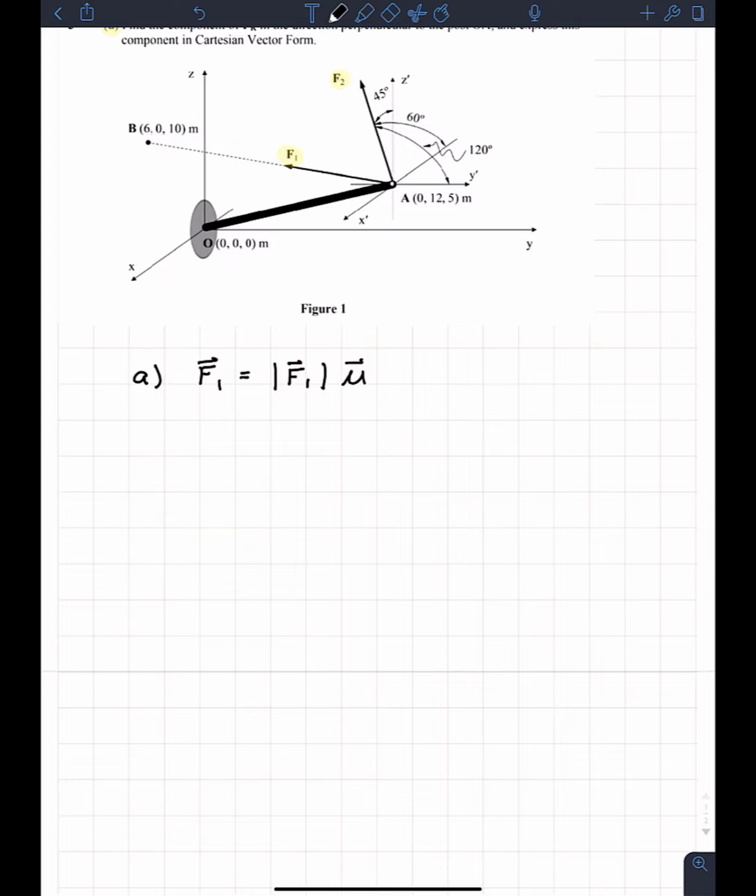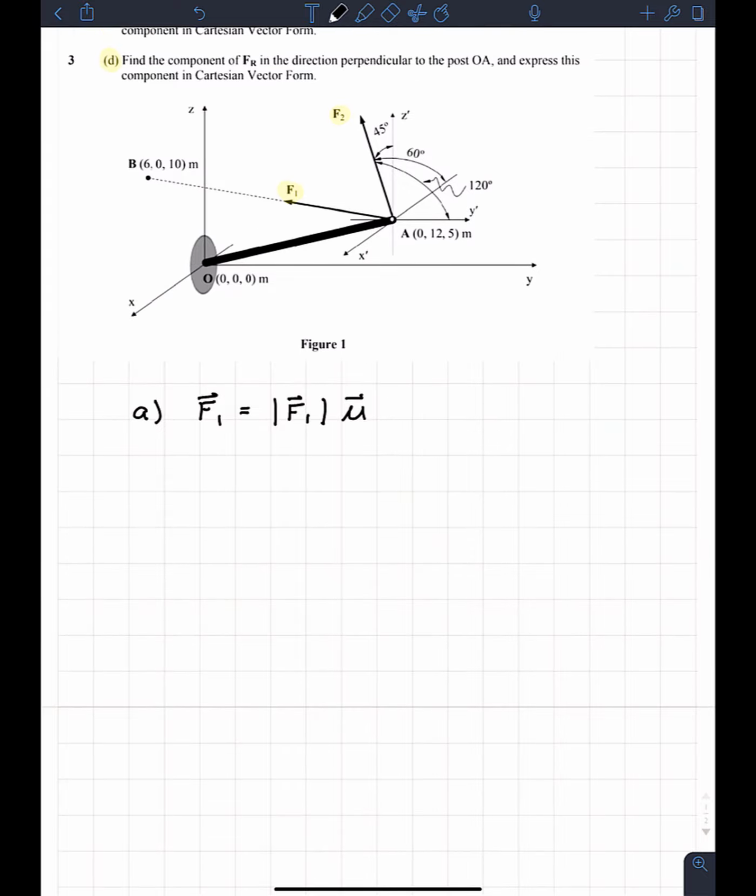So it's not bad. So for F1 though, we have to decide, well, how are we going to find that unit vector? And we decide, okay, well, we're going to use the coordinate points. It gives us a point at A, it gives us a point at B. We can use position vectors to find them. So now the question becomes, okay, well, do I go point B first or point A first? Which one? If we look at this force, it goes from point A to point B. So this will be unit vector AB, because remember, it goes from A to B.